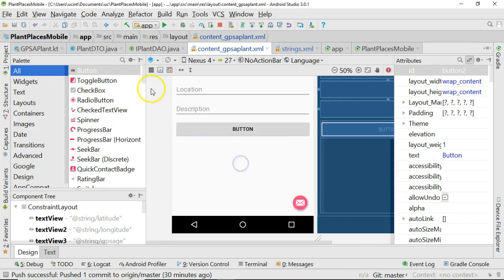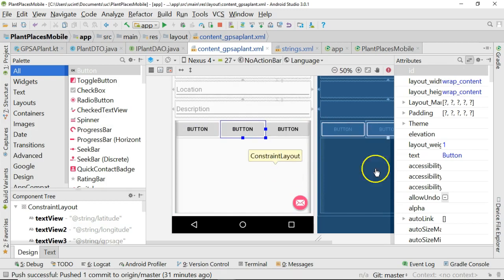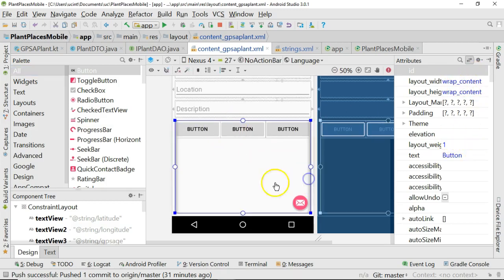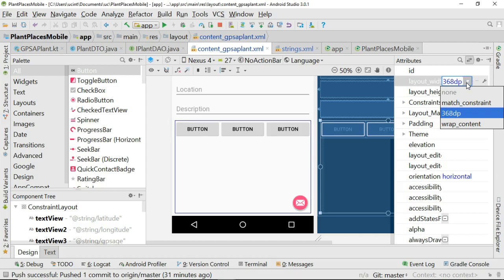So there we go, 1 and 2 and 3, and you see how they kind of stack next to each other. And then for the layout itself, I'm going to go back to the layout. You see how the entire layout is highlighted right here. And for the layout width, you see it's fixed at 368 dp. That's not what we want.